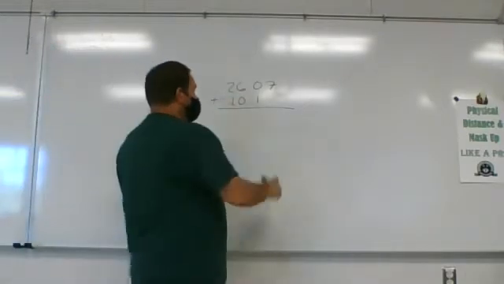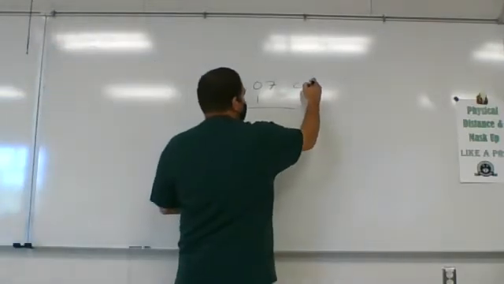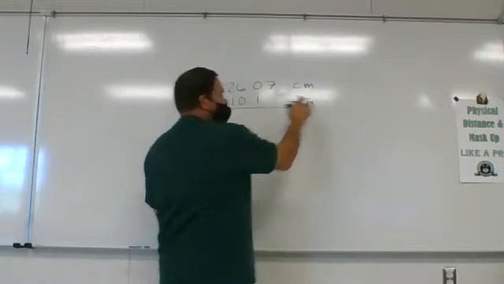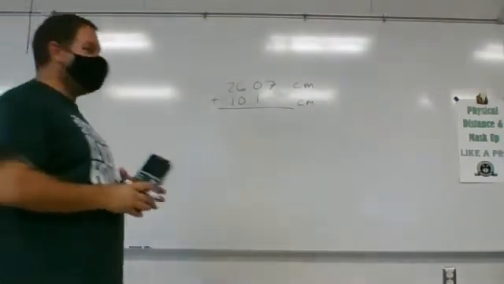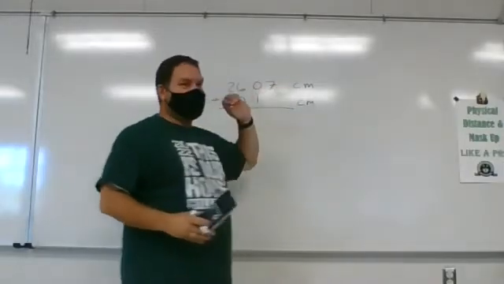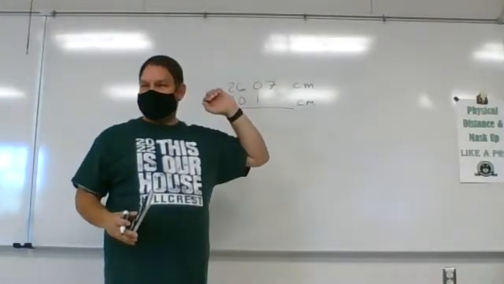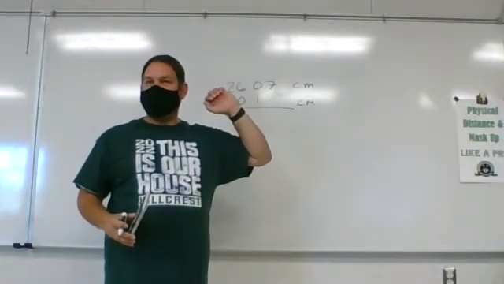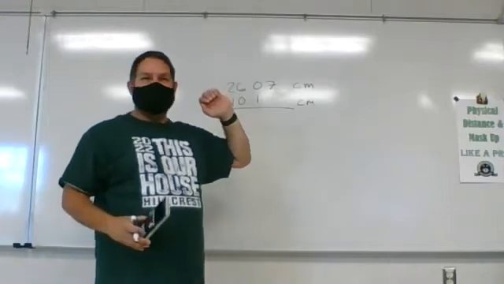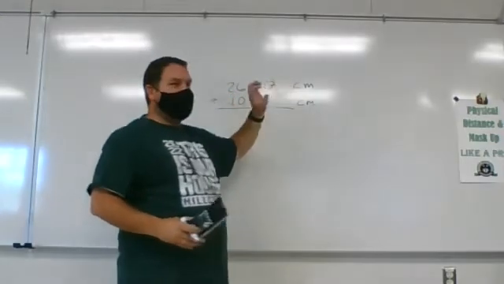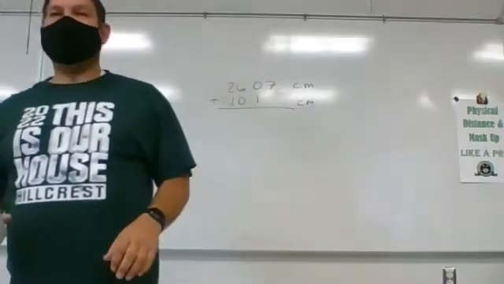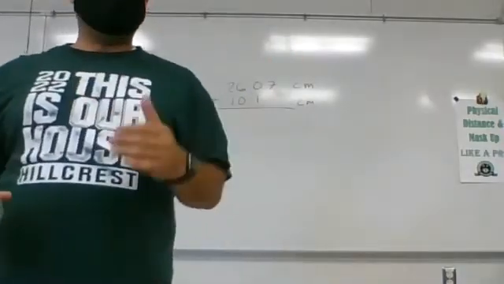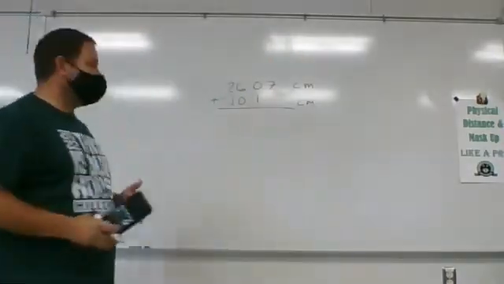All right, now, first of all, to add measurements, the units have to be the same. Same thing with subtraction, okay? You can never add or subtract different units, okay? Is everyone clear on that? Okay, so the units must be identical. If the units are not identical, you can't do the problem, or you're going to have to do some conversion of one unit or another, okay?